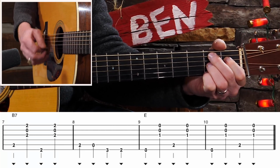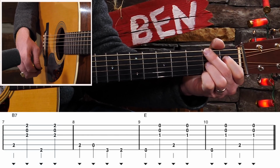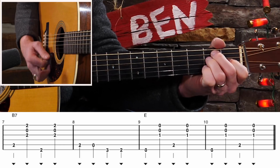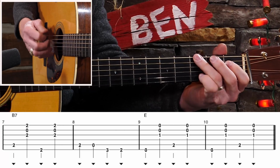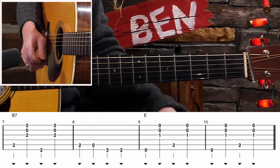So measure 7 is just B7 rhythm. And now we're going to just walk some quarter notes back down from B to E. Now those are, in measure 8, those are just notes that I chose.